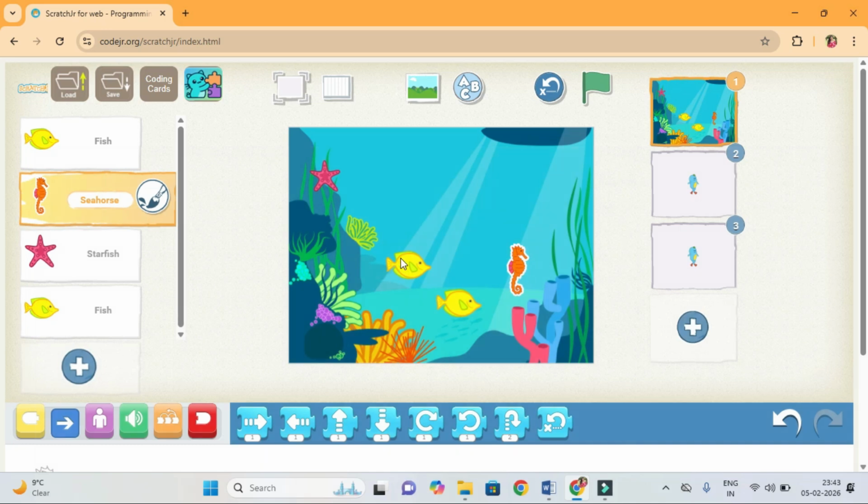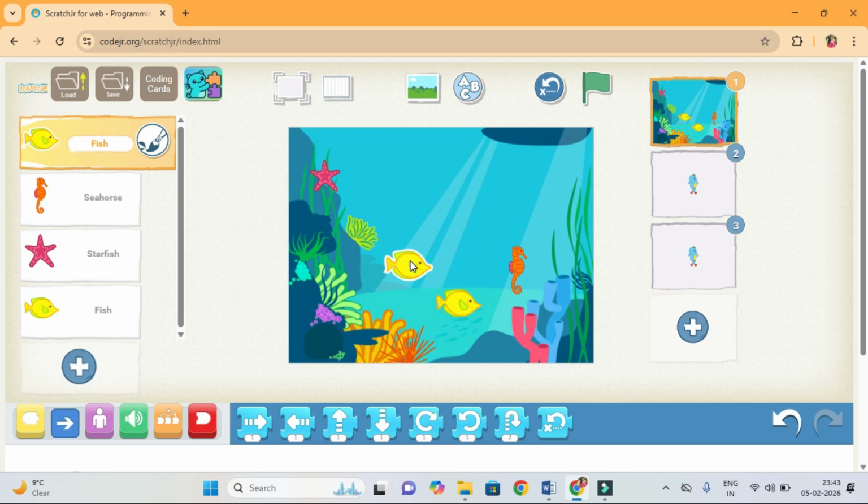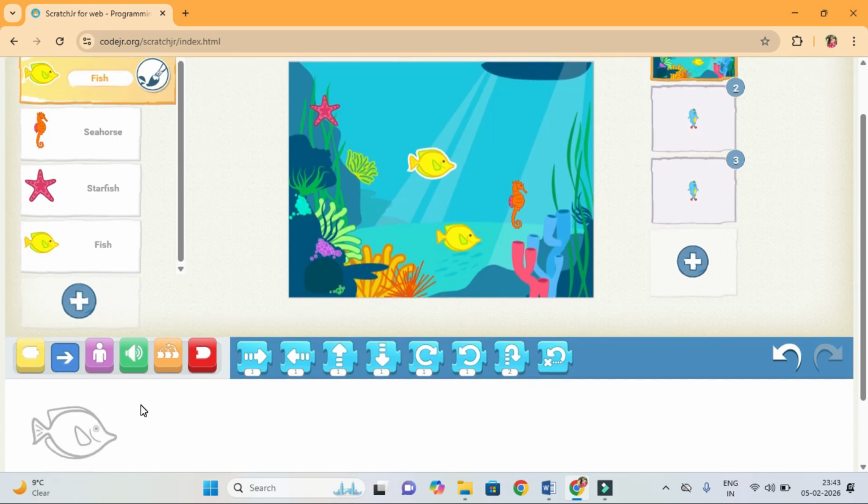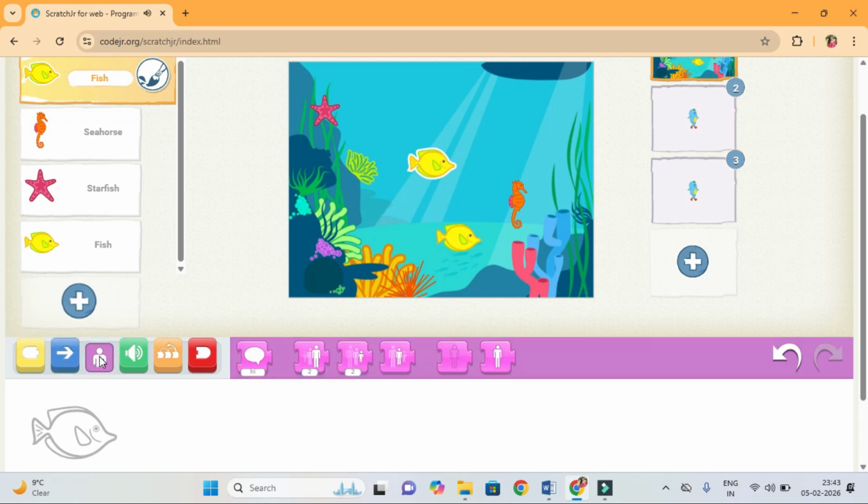Suppose I want to change the size of this one fish which we have selected earlier, the first fish which we have added, this fish. I want to make it a little bigger. So what will be the procedure? The procedure is like, you have to go on this, the purple one, and then this says, see, this is for grow, this is for shrink, this is for reset size, this is for hide, and this is for show.